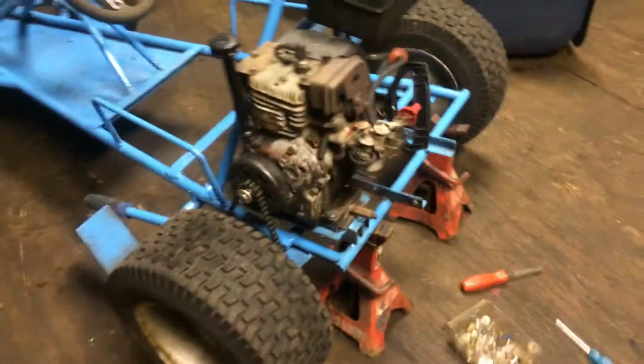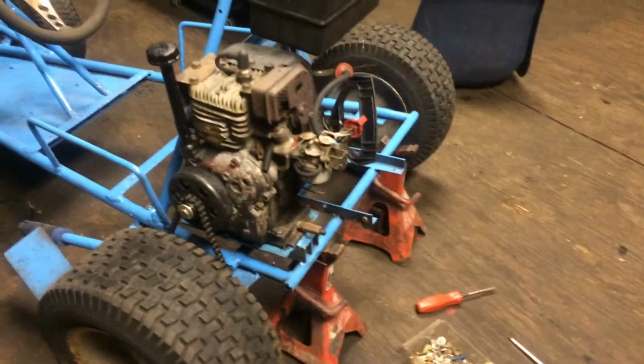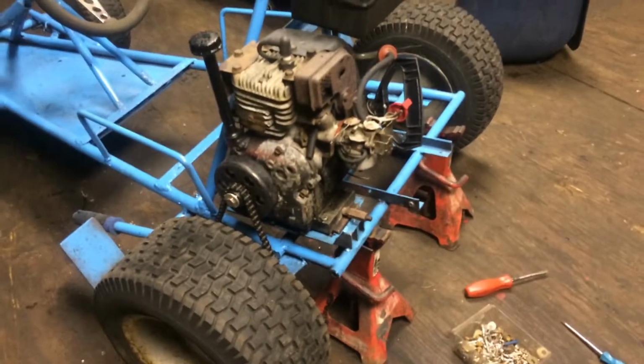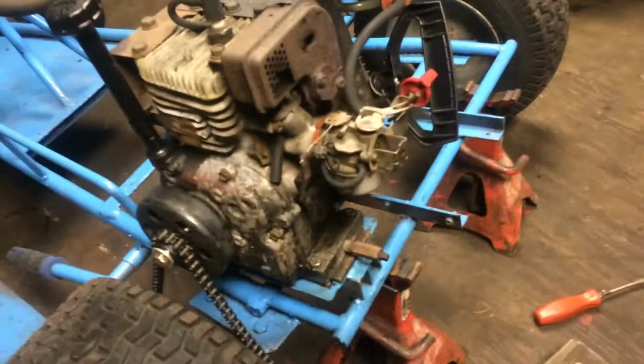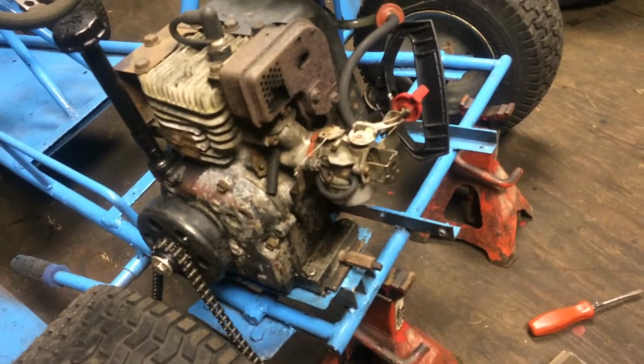But anyways, I finally broke that other carburetor trying to pry one of the little caps off the side. It doesn't matter. It's done. I got another carburetor on here. This one's clean. It's good. Everything's running good.